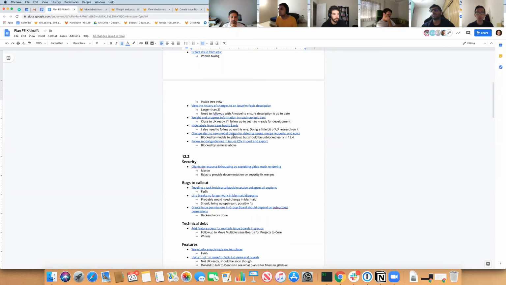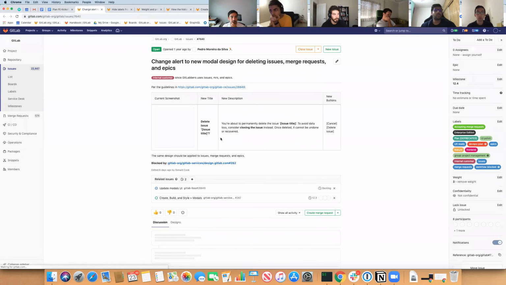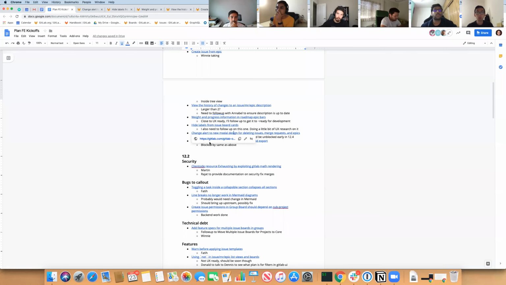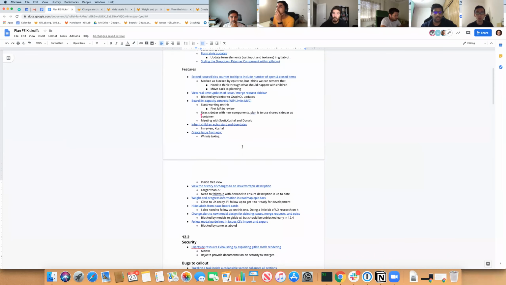Okay, these last 2 are just updates to a couple places where we currently use an alert, to switch that to using the GitLab UI modal. The GitLab UI modal is not complete yet, as of last time I checked, which was the end of 12.3. It was very close. I think within probably this week, we'll be able to use the modal in GitLab UI. So hold on this until next week. And that's those 2, and that is our list of features.